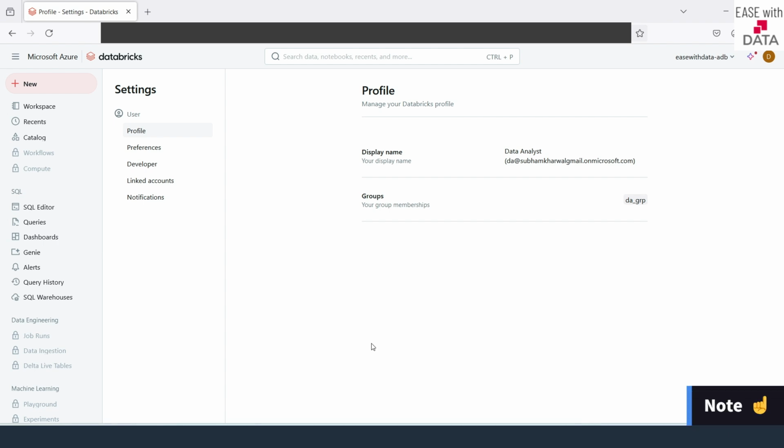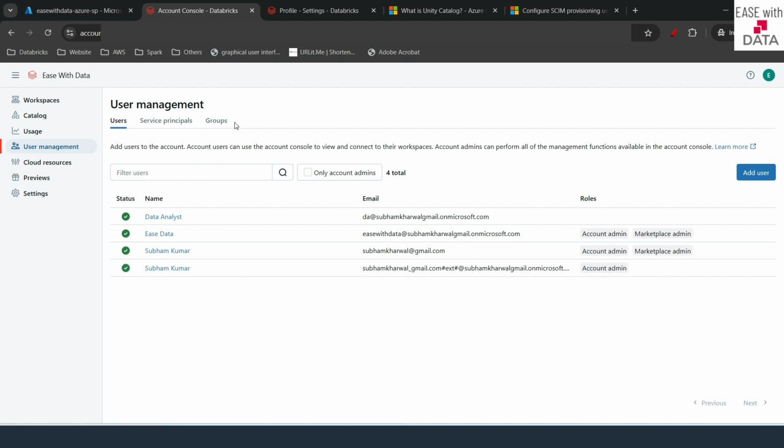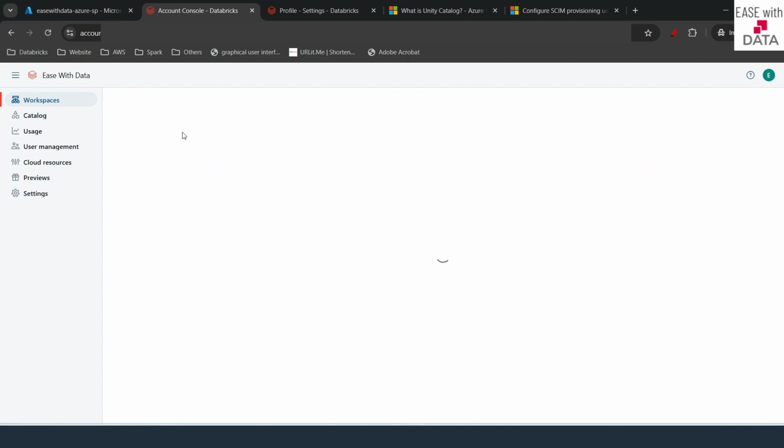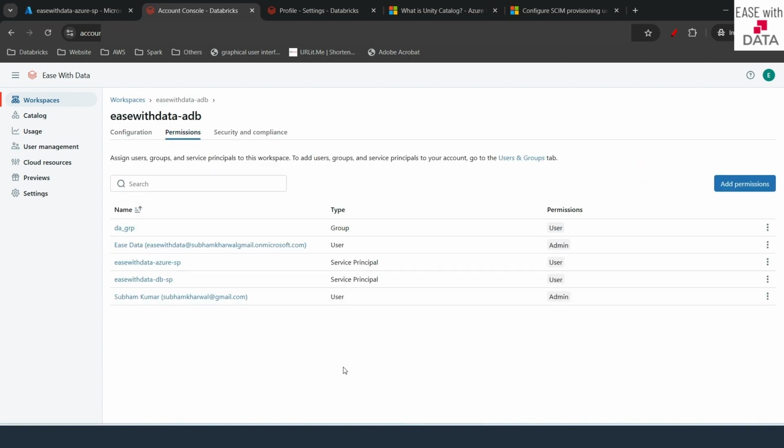Okay. So now you understand how users are managed in Unity Catalog using Account Console. It is very important that you don't create users or groups or service principals at the workspace level. Rather, you need to create users, service principals, and groups at the account level and assign them properly to particular workspaces using the permissions tab. There is one more best practice, which is to create the users and the groups at the Entra ID level and use the SCIM setting in order to provision the users and the groups automatically, so that your cloud admin can directly manage it through the Azure portal rather than managing users at the account level. Now, once the users are available in your user management, you can just go ahead and assign them to particular workspaces. So that is how there are different ways you can manage users in Databricks.